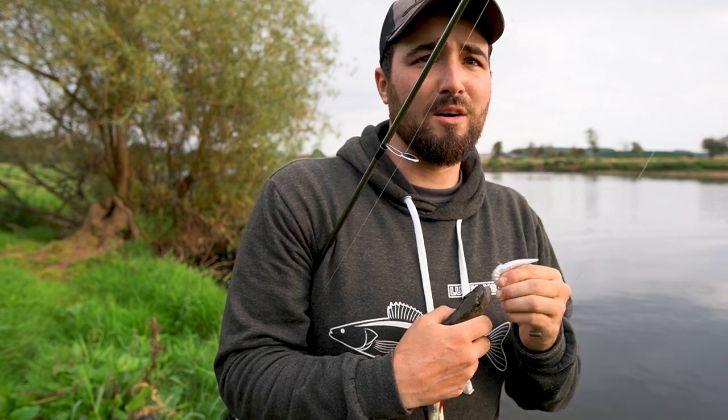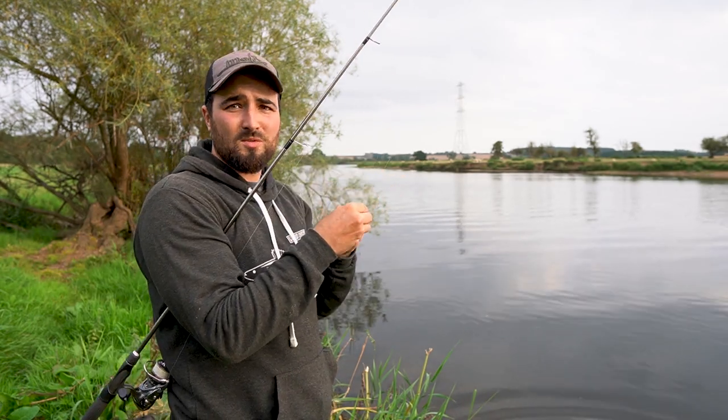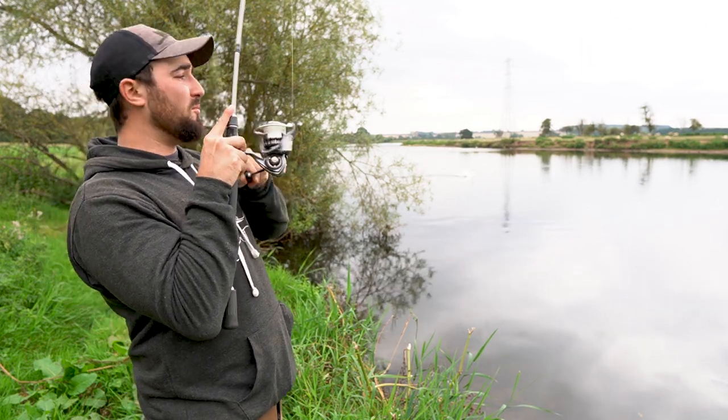Still having it nice and slow. Just doing some slow little jigs in the margin. Trees, I don't know what happened. Oh, that was a good bite.